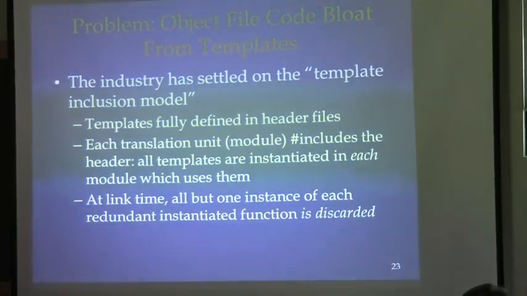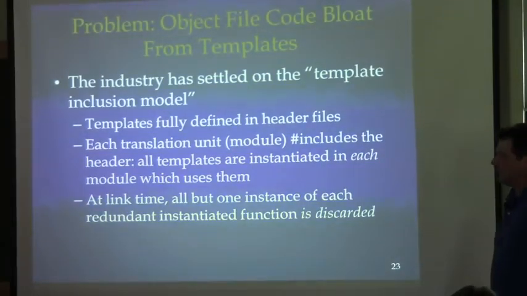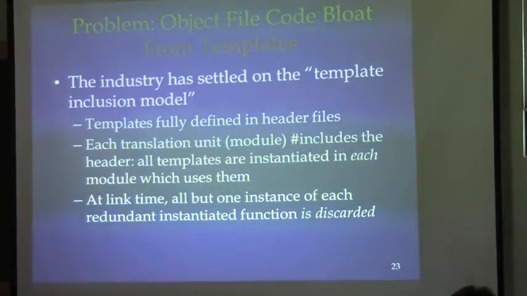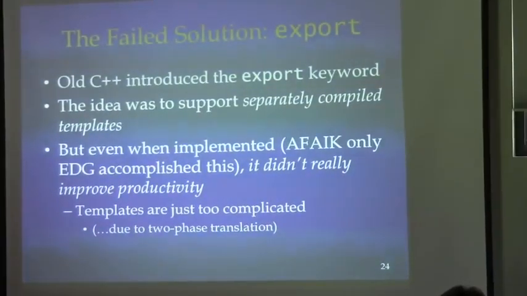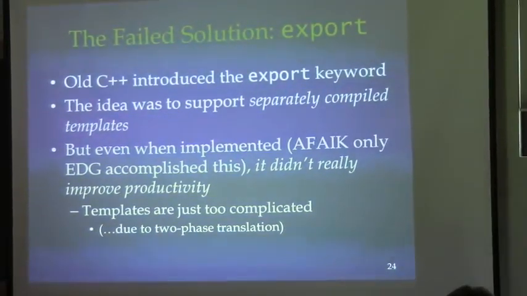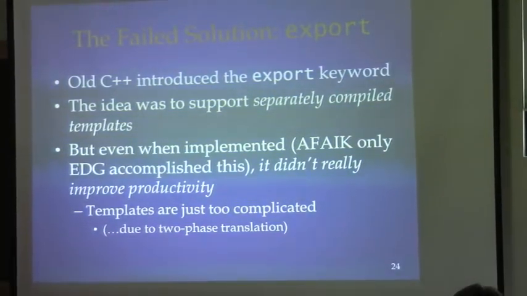Yes, there's precompiled headers and there's optimization tricks. Compilers have tried to address this, and it's been, I guess, somewhat successful, but it's still a fundamental problem. So the C++98 standard at least wanted the option to be available for people to use the separately compiled template model, and that's what the export keyword was designed to do. Now, the problem with export is that the committee basically said, we assume that compiler implementers will figure out how to do this. And in fact, they did, but it took the one implementer that actually succeeded about 2 or 3 man-years to do it.